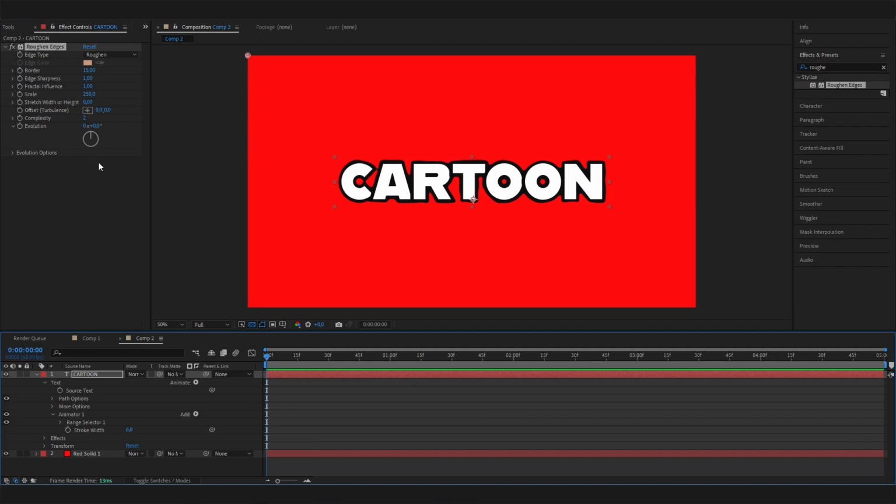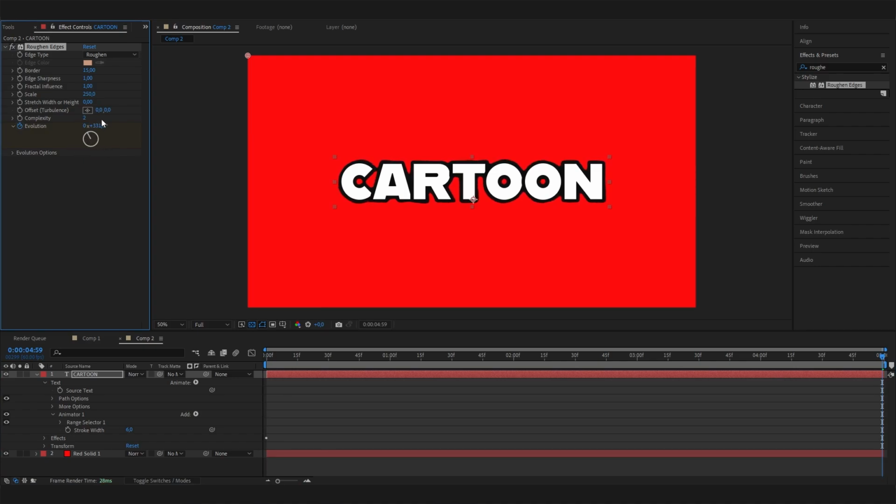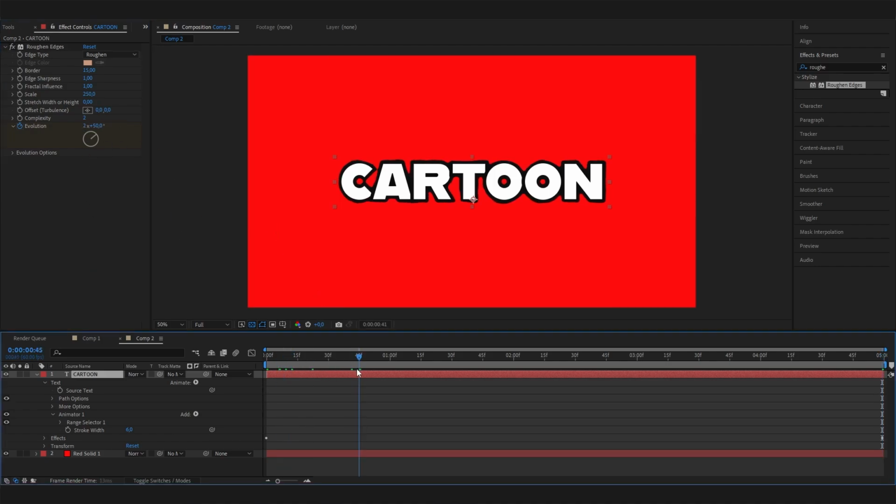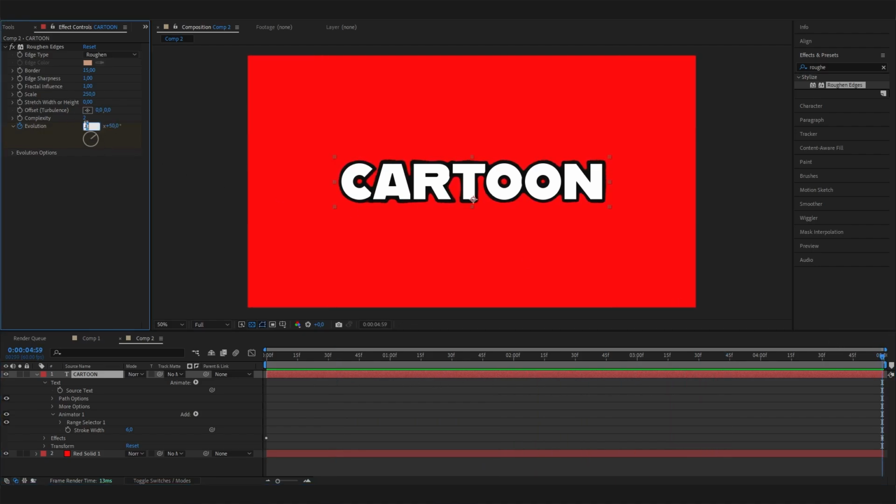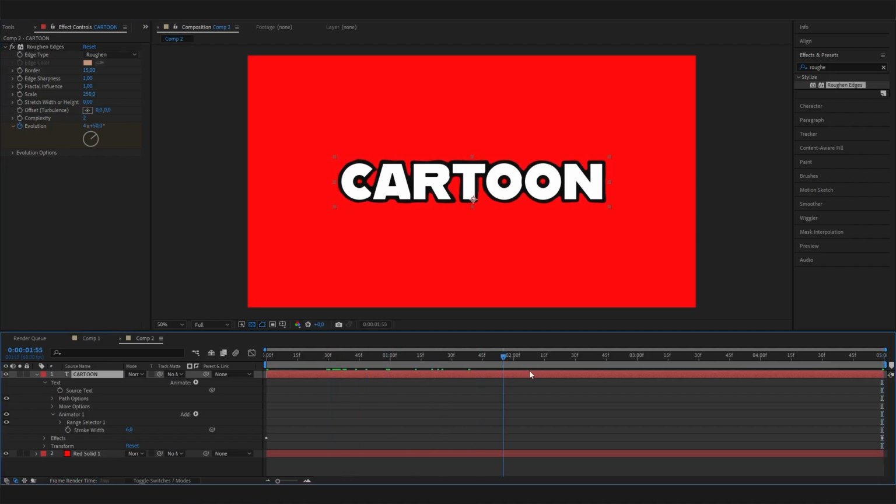And to change that, we can easily just animate the evolution. So we can go to the beginning of our animation, so make sure that this thing here is fully on the left. And just put in a keyframe, so just click this thing here until it turns blue, and then we can go to the end and just play with this wheel. So just bring this up, and depending on how far you increase this, it will be more strong or actually more speedy then. So if you play this now, we can see this is quite slow, but I think that looks cool already. But if you want it to be faster, you can just put in a higher value in here. So let's just play with that. But that's super cool.